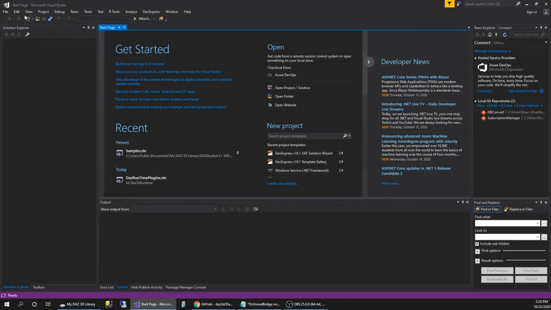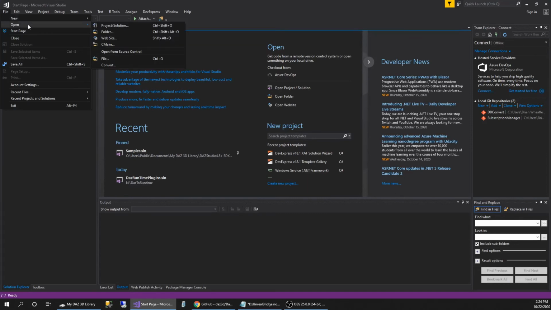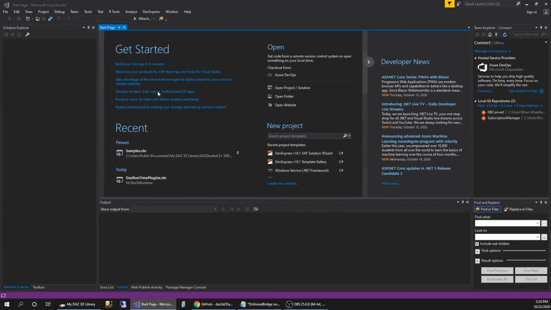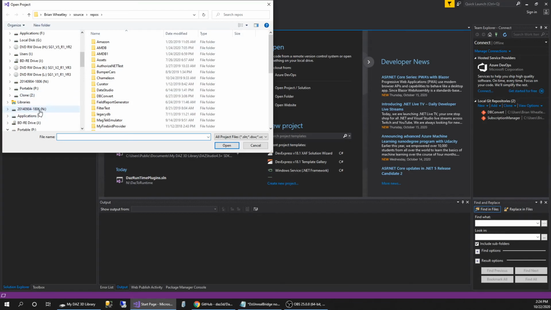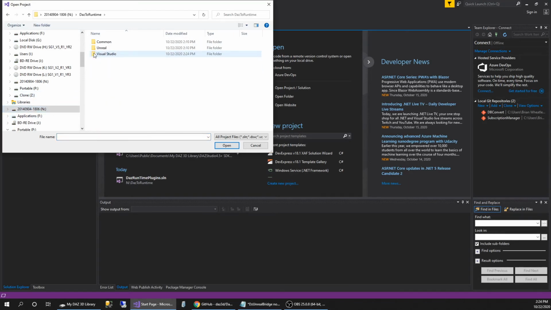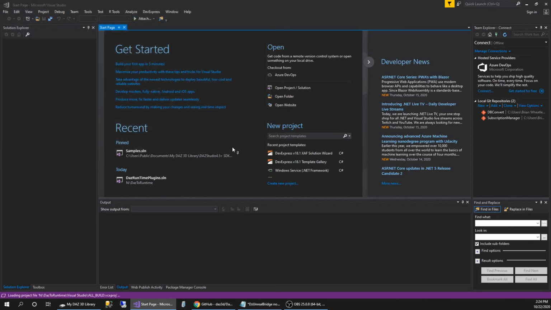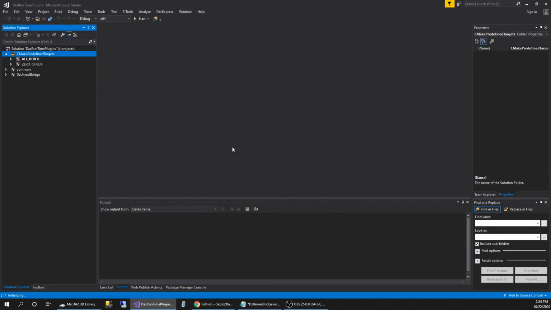Once I'm in Visual Studio, File, Open, Project Solution, Drive N, DazToRuntime, Visual Studio, and there's the generated project. Gonna open that.